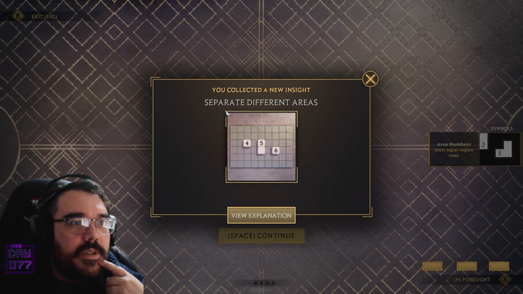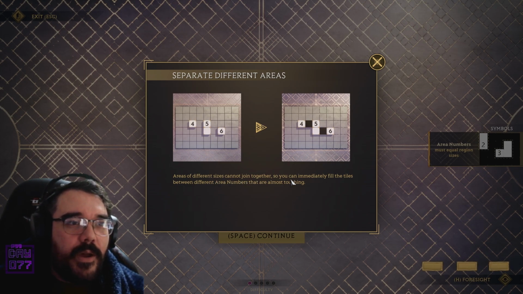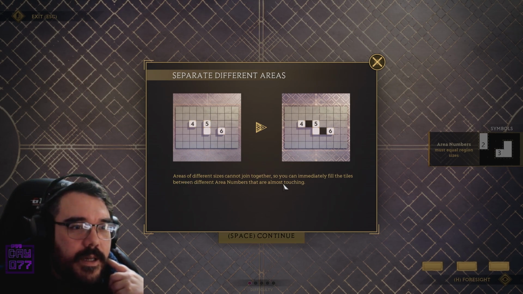I've collected a new insight, separated different areas. What do you mean, new insight? Areas between sizes cannot join together. I mean, cool, you can tell me that, but I obviously knew that already, because I've solved the puzzles requiring that insight. But okay, I guess you wanted to teach people. Why are these the only ones you teach people? So you can immediately fill the tiles.